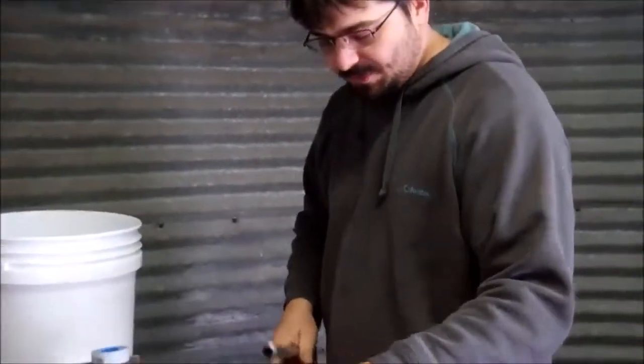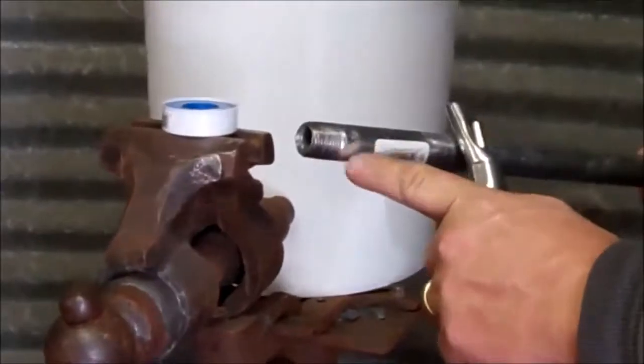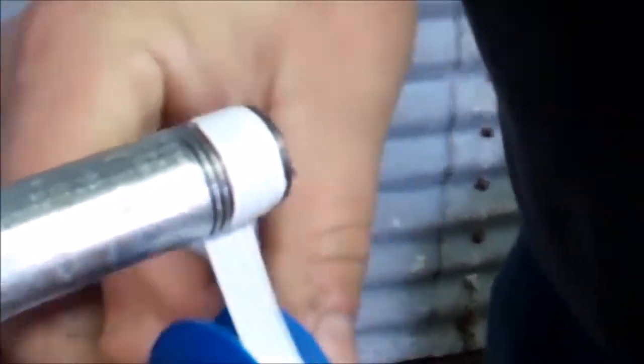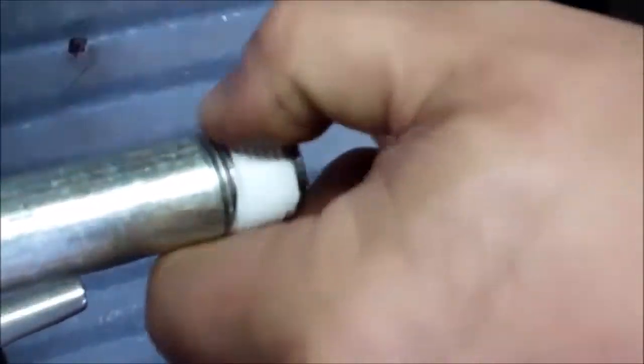First, what we're going to do, to make sure we get a nice watertight seal, is I'm going to put Teflon tape on the end of all these pipe connections here. That's more than enough.